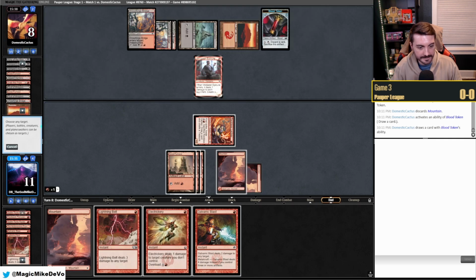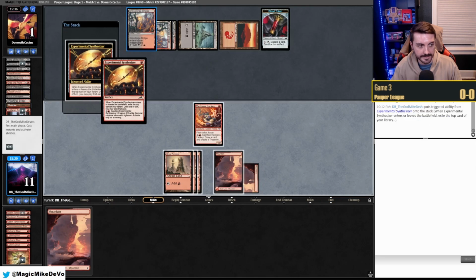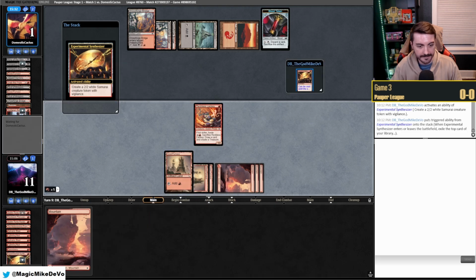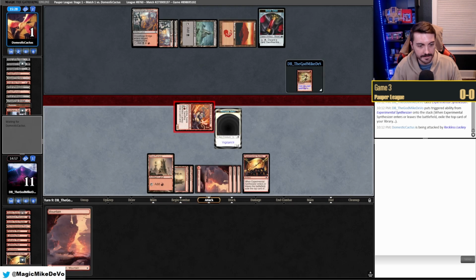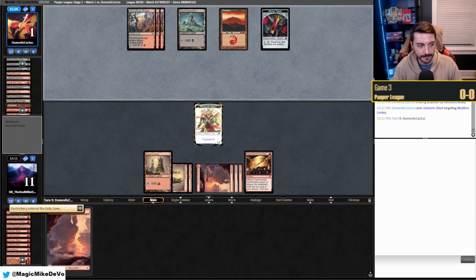All right, let's just do that. Synthesizer. We could have maybe held that because if they burn this out. Oh my God, another land. Let's sack this. See if we can draw like another. Okay. We'll see if we can draw something here, like a haster. Electrickery. Okay, at least we can cast that. If they don't have a removal spell here, which it looks like they have to, right? Yeah. So something we could have done is hold that up to sack it with the removal spell.